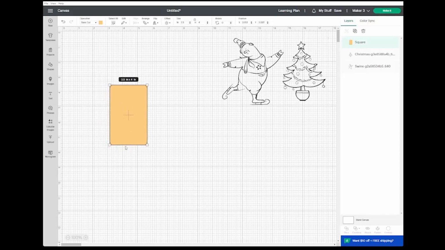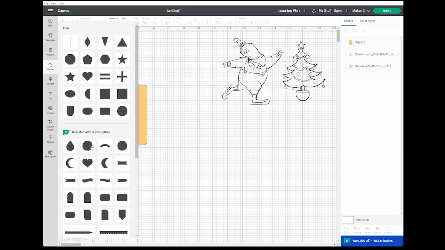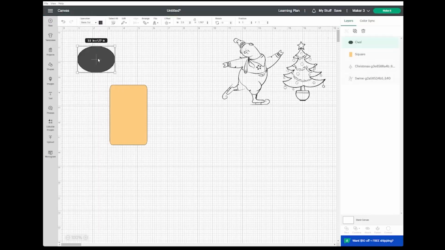So we get nice rounded corners at the bottom here. And at the top, we're going to add a piece so that we can punch a hole in it and make it quite easy. Now we can do that very simply. And I think what we'll do is use this oval. And we don't want it that wide. That is pretty wide and it's pretty tall. So I'm just going to shrink it down a bit just by dragging it.